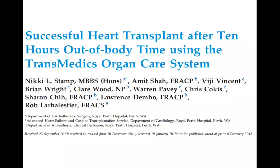Now you can expand your transplant pool, and it can also help expand the criteria. So you can bring in the heart and assess the heart contractility and everything. And you can even do cath for those patients. We have done two patients. One of them, the heart was not used in our hospital, but we did a cath for him while it's in the console. So it's interesting, the advancement in this field.